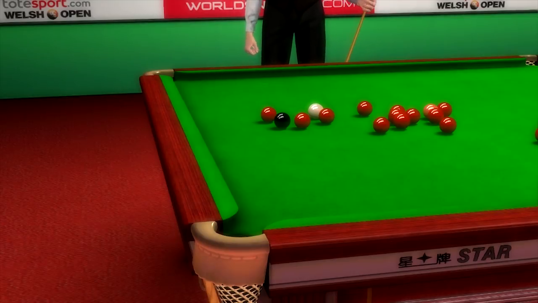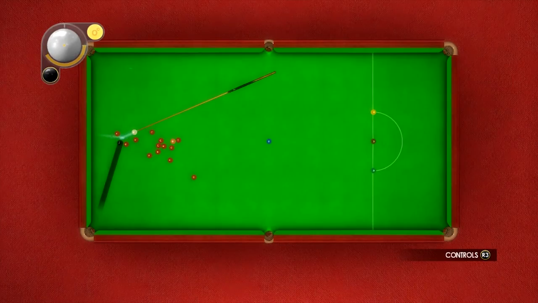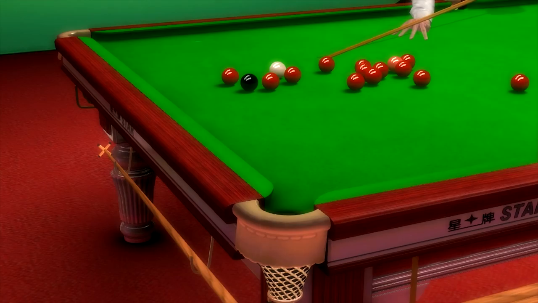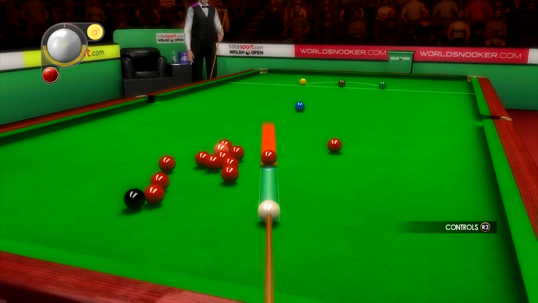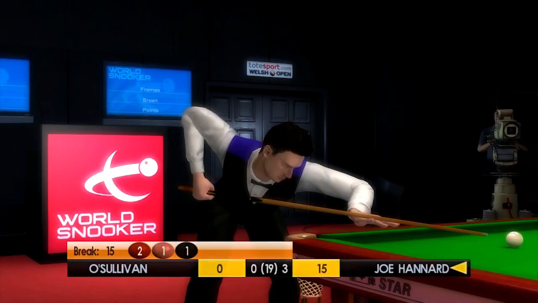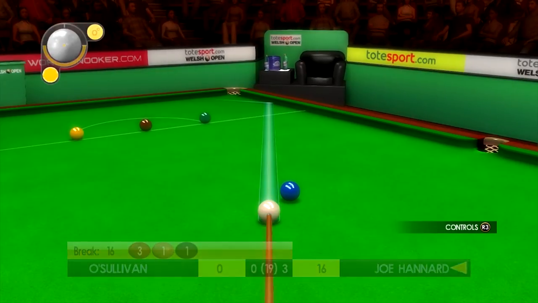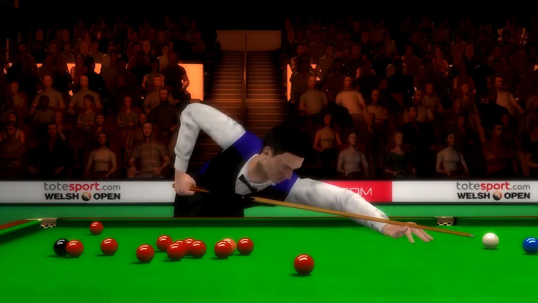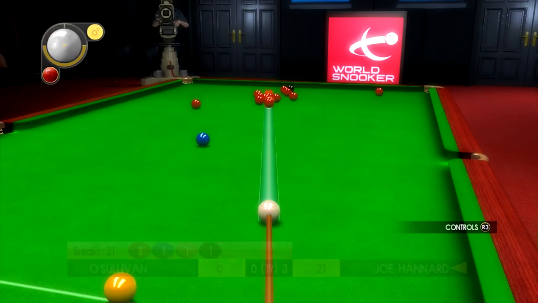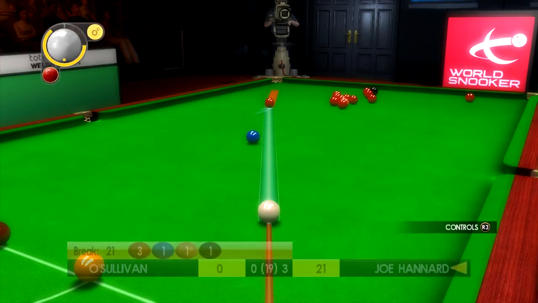Almost a foul. Surely we're not on the black. We are, you know. Great positional player. I think he might find it hard to keep the cue ball under control here. I'll drop this in. Good positional shot.